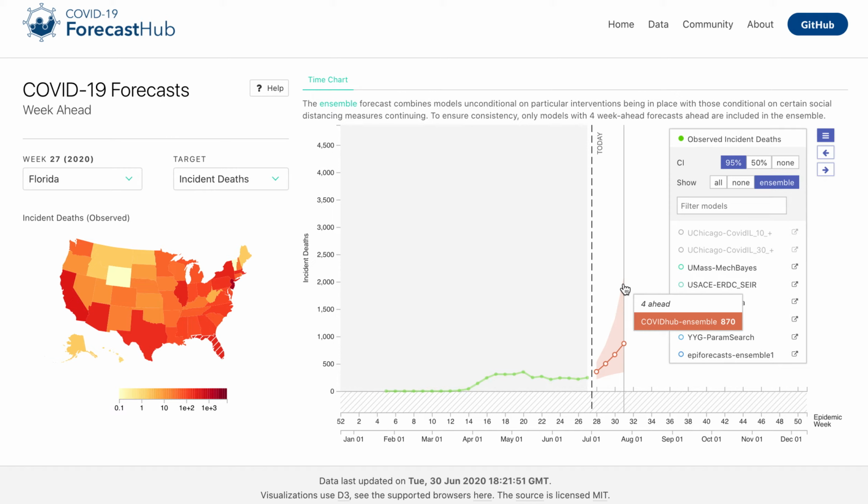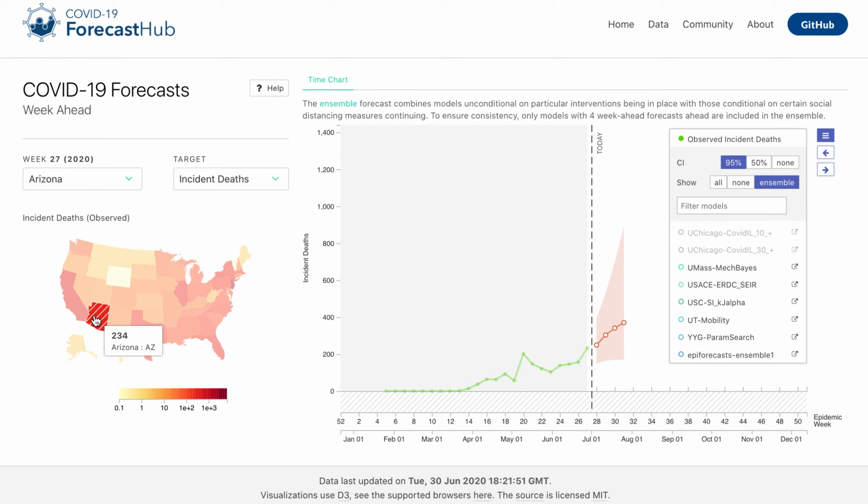So this is a serious situation in Florida, and at this point, not all the models, but in general, the models are consistently saying, yes, it's going to get worse. And you can see this curvature here seems to indicate that even going further into the future, the expectation at this point in time is that it's going to get even worse. So we're looking for Florida to put in some measures to reduce the impact of COVID-19 there, but we'll see what happens.